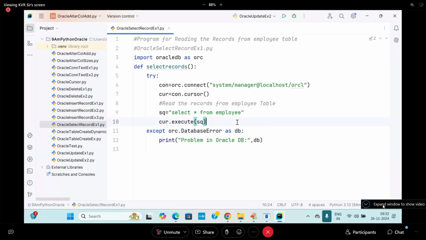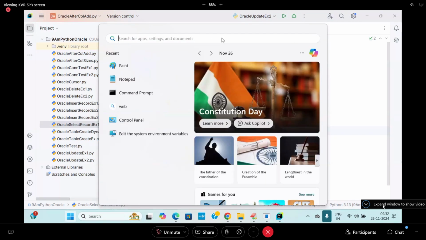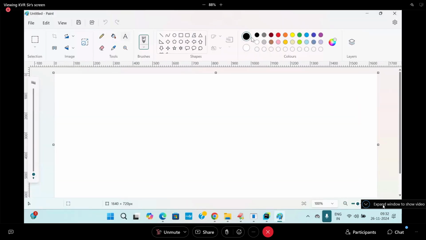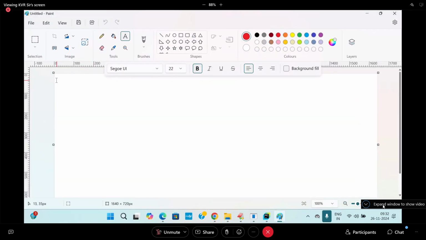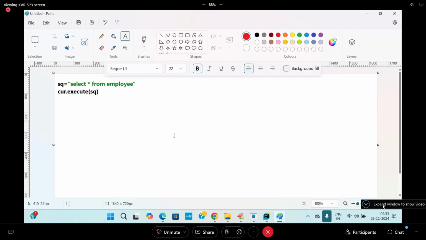Later I will write lots of code here. Let me go to the paint. Students, take care. This is my statement which I wrote. Let me increase this. This is my data. Once you execute, what will happen?